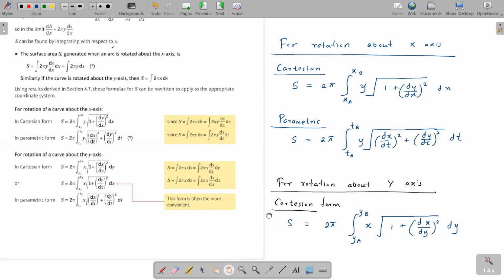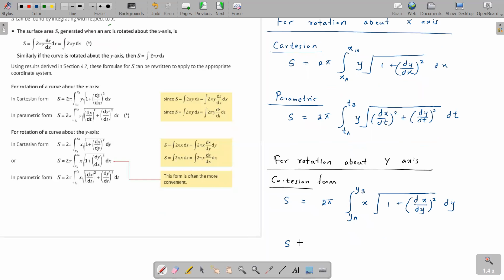The other equation is given to you. So these are equations that you need to know. They are given in your formula book, some of them are given. The other one is the equation they have given you for rotation about y with x limits, with respect to x, 1 plus (dy by dx) whole thing squared with respect to x.